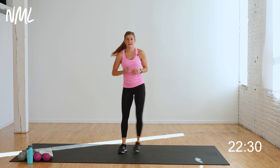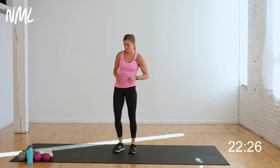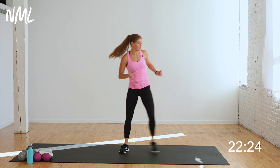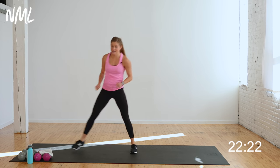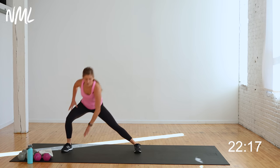We're gonna move in both planes today. We're gonna go front, back. We're gonna go side to side. We're actually gonna hit our transverse plane, which is like a 45-degree angle back. Be a lot of fun. Keep your mind engaged the entire time. 1 more each way. Nice. Let's go hold it here, hold it here.